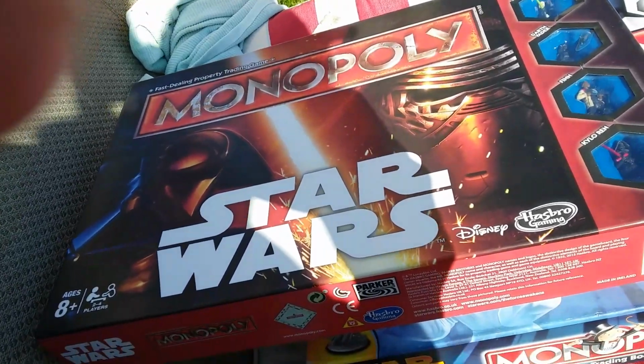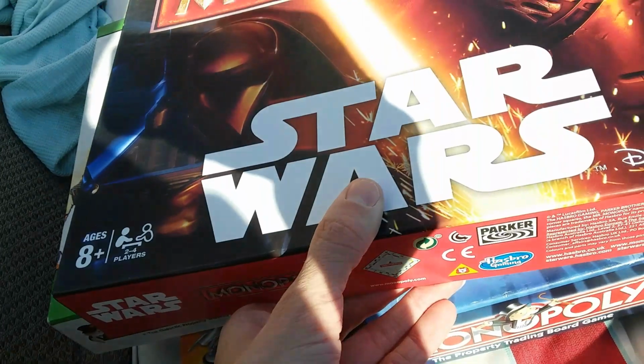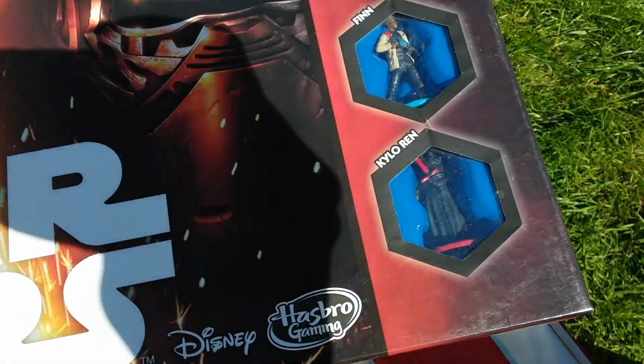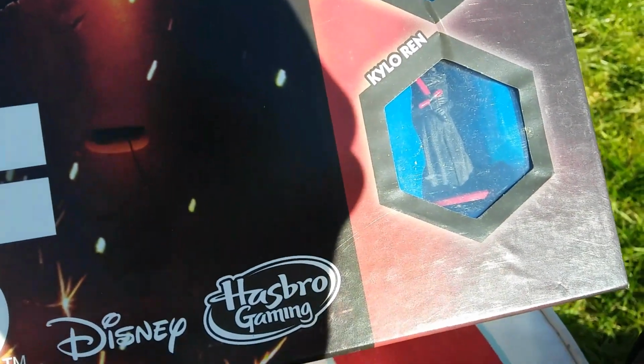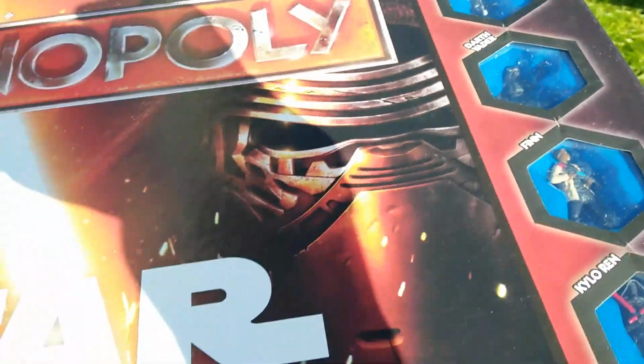The next edition is the Star Wars collection. First we're starting off with this one, which just has Darth Vader and Kylo Ren, and you've got actual collector's figures this time, and as you can see, the figures on here. I think it's Kylo Ren, and I've forgotten the names. It's the Stormtrooper guy, Darth Vader, and Luke Skywalker. Let's open this up and have a look.